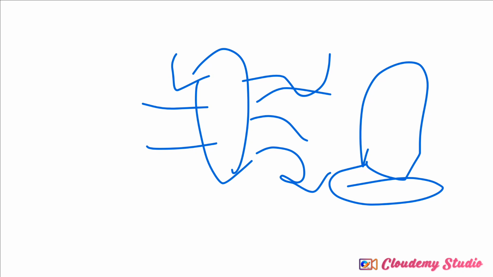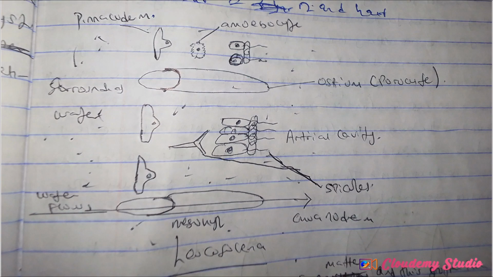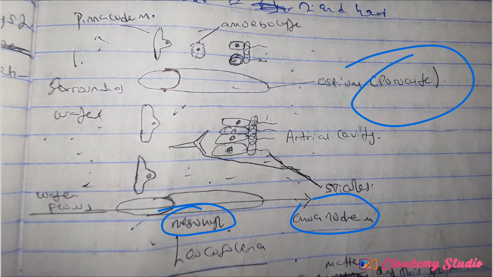And we talked about their reproduction. I said they can be reproduced both sexually and asexually. So this is my own illustration of their layers. So they have three layers. I'm sorry for my handwriting. They have the outer layer, the inner layer, and the middle layer. So we have the choanoderm, we have the mesohyl, and we have the porocyte. This is just my illustration.